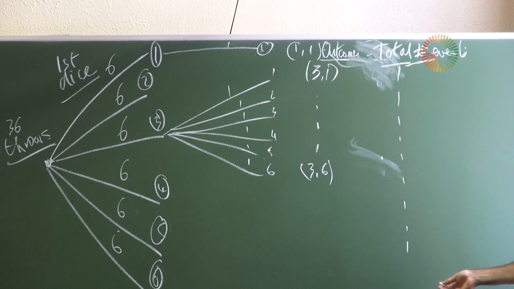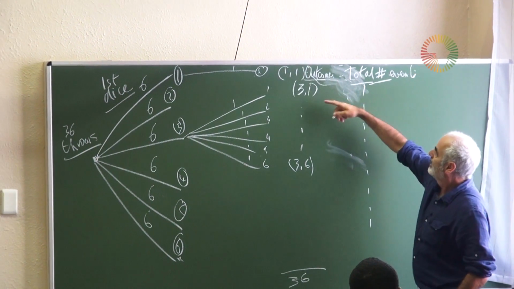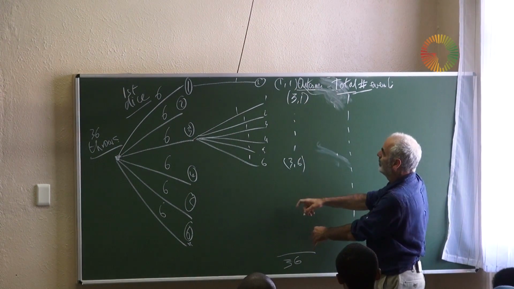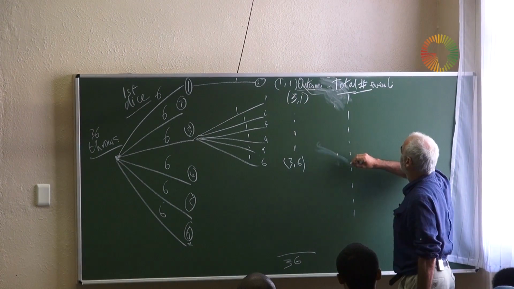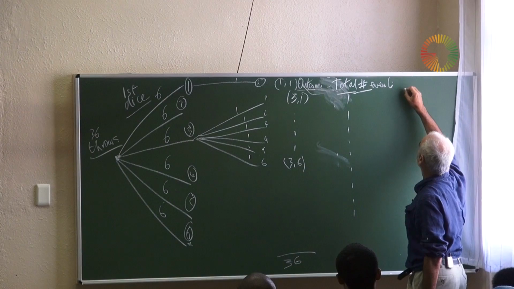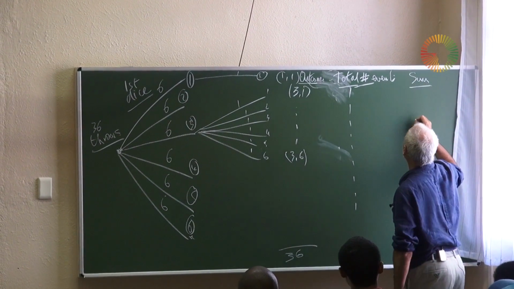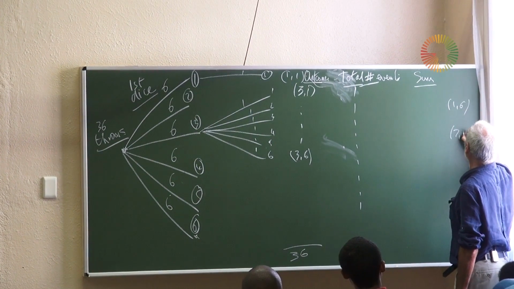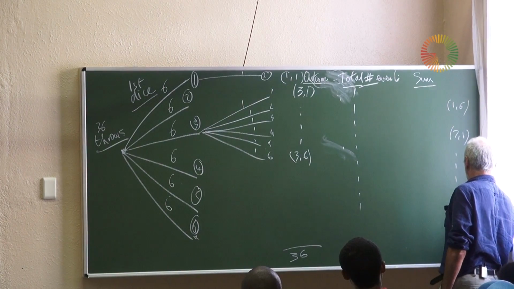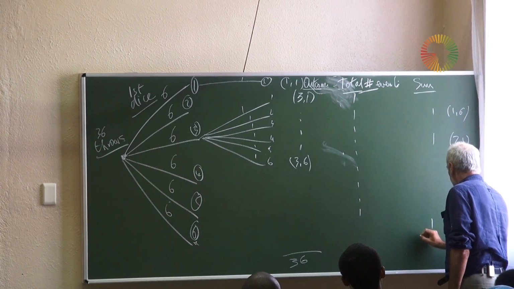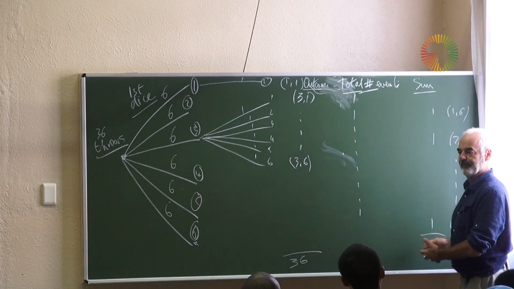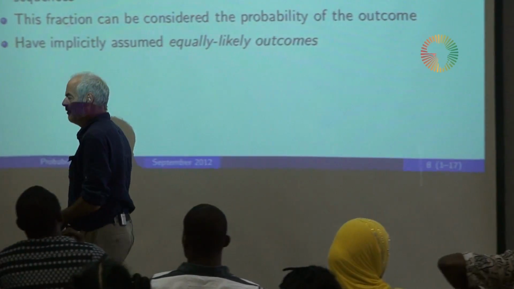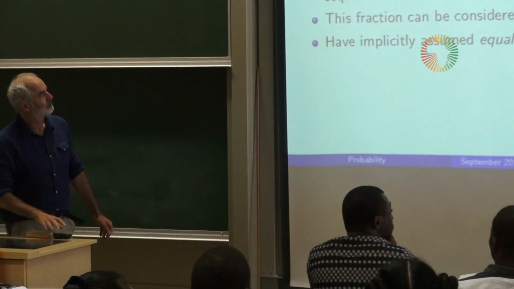And then we realize we can do things like just add up the number that come to 2, which has a total of 2. There's just one of those. But if we add up the ones that come to 7, we find it's true for 1,6, and 2,4, etc., down to 6,1. So there's 1 for each of those, and we add them up, and we see there's 6 of those, as opposed to only 1 of those. And you think, well, that's so obvious. Nobody thought of that before 1570 or something like that.